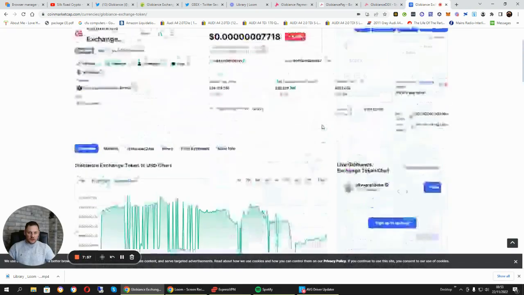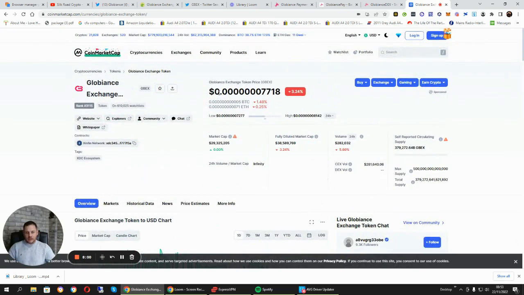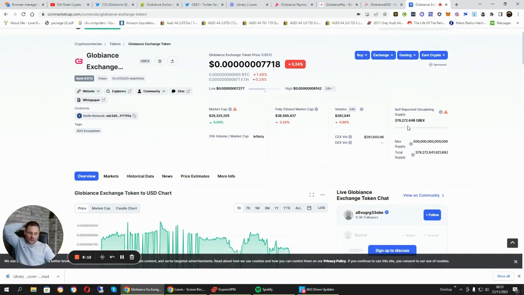Let's just go over and have a look at the tokenomics. Again, look at the price on that. It's 0.00, so we've got 1, 2, 3, 4, 5, 6, 7 zeros on the end of that. So, you know, there's plenty of room. Now again, there is a lot of tokens. There is, what is that, 500 trillion tokens. But what you've got to remember is if you look at the price of the tokens, and you've also got to look at the fact that it is deflationary.